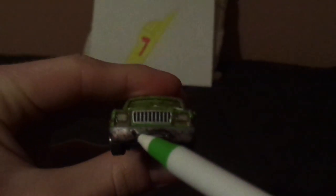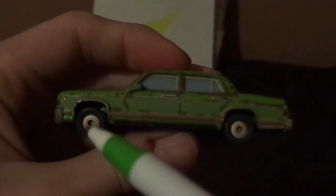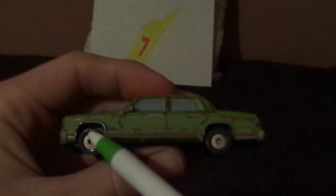Here we've got his grumpy facial expression, his grill and headlights, his weathered gray grill. No tampos on the hood, just rust, and his side view mirrors and his four doors and his chrome gray rims on his black wheel tires. And on the back, we've got his head tail lights and the weathered gray bumper and the license plate saying Evil. Similar design, but completely different. And that is it.